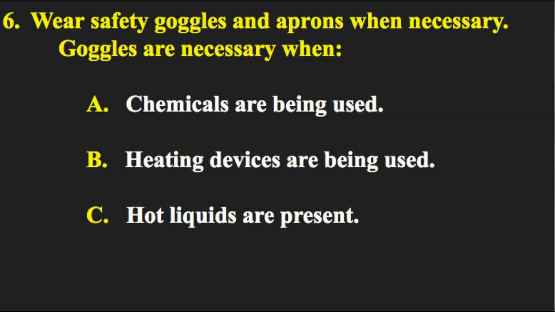Heating devices are being used. For 8th grade, generally what we're going to be using will be the Bunsen burners. If we have to use hot plates, they would also be included as heating devices. And then when hot liquids are present, you never know, you have to be careful with hot liquids. You don't want them to splash into your eyes.